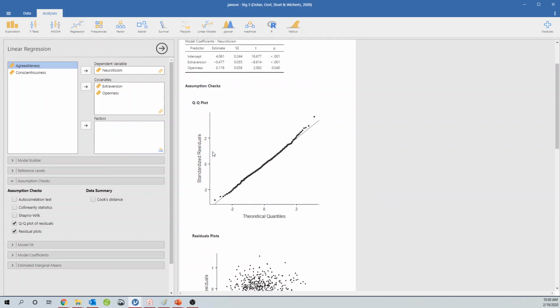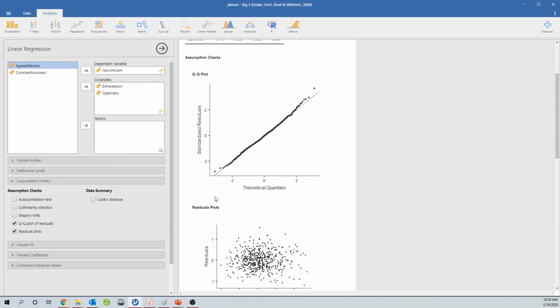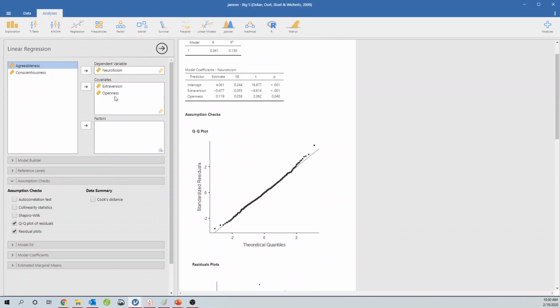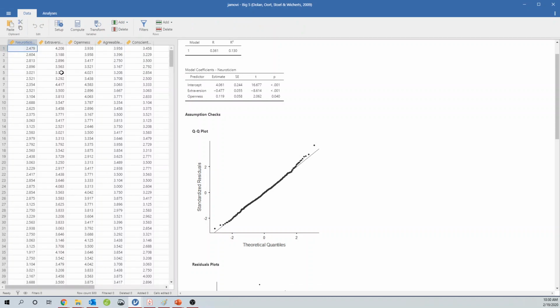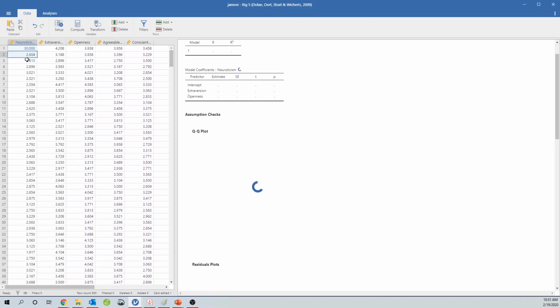Alrighty, so let's say that you noticed you had an outlier problem. There was one data point or a couple data points that were really no good. So what we could do is I'm just going to take neuroticism and blast one of these guys. Say for some reason somebody has a neuroticism score of 19. Let's make it 30. Okay, we'll make a couple of them. We'll make one of them 30, one of them -30. And that shouldn't change our regression line a whole lot.